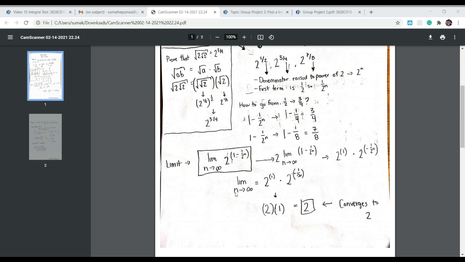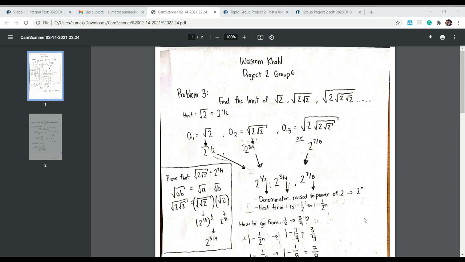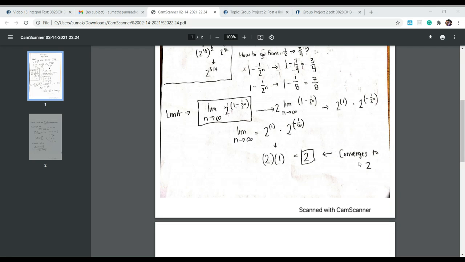So I have the limit as n goes to infinity of 2 to the power of 1 times 2 to the power of negative 1 over infinity. I use infinity because that's our n right here, and I want to substitute that. So 2 to the power of 1 is just 2, and then 2 to the negative 1 over infinity is just 1. And so I got 2 for the final value, and it converges to 2. It asked for the limit, it didn't ask if it converged or diverged. I just wanted to state it, I thought it would make things a little more clear, and I wanted to elaborate on it more. So this is the limit, and it converges to 2.